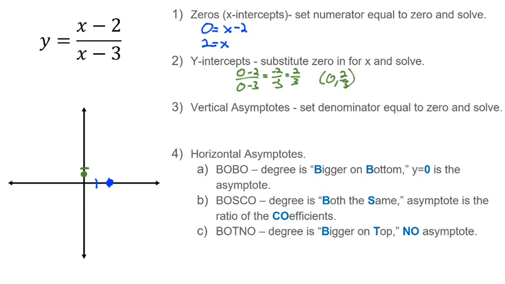Next, for our vertical asymptotes, we are going to set the denominator equal to zero and solve. So I'm going to take my denominator of x minus three, I'm going to set it equal to zero, and I'm going to solve. So if I add three to each side, we get that x is three. That means we have a vertical asymptote at three. So I'm going to draw that. We have a vertical asymptote at x equals three.